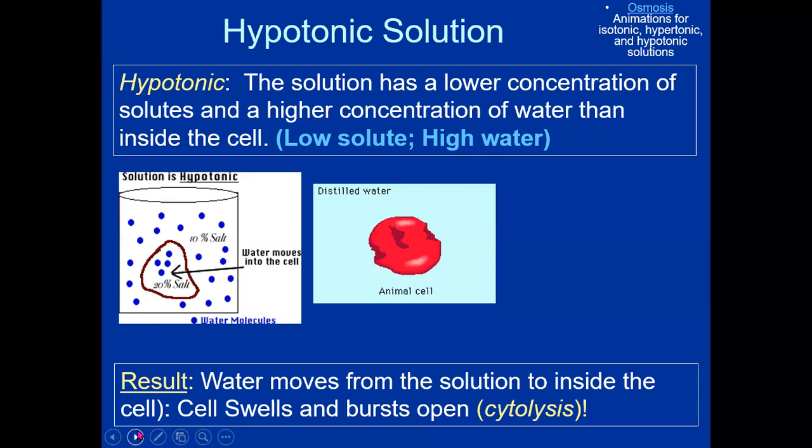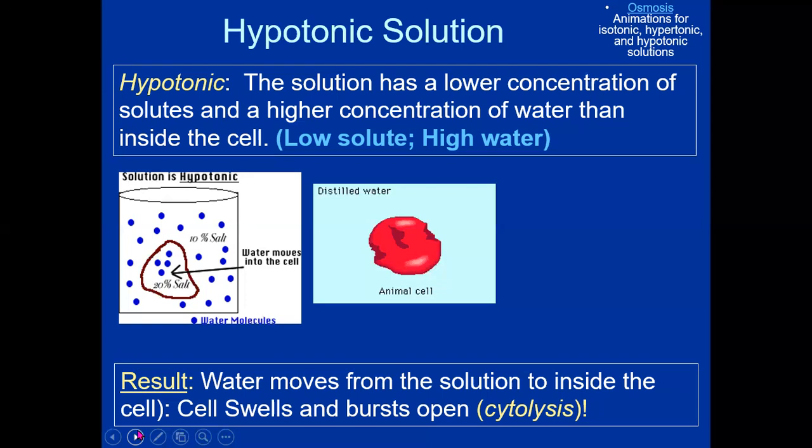But in this case, if, for example, an animal cell is placed in a solution that is hypotonic, this solution has less solute compared to the cell. What happens? Water will start moving into the cell. Mind you, osmosis tends to dilute what is highly concentrated. So the cell is highly concentrated, so water will start moving inside the cell. And as a result, the cell swells up and bursts.